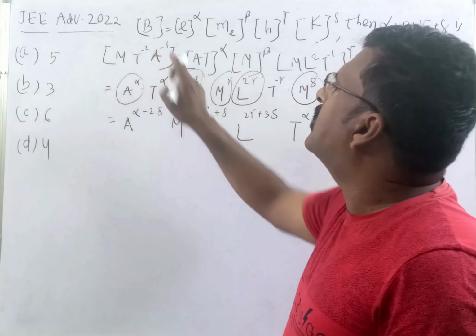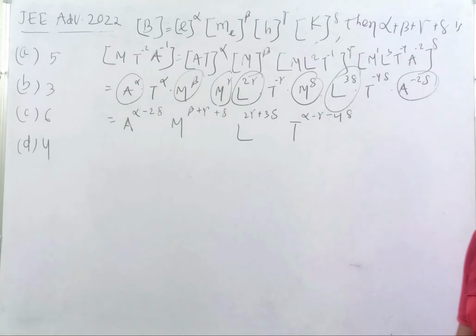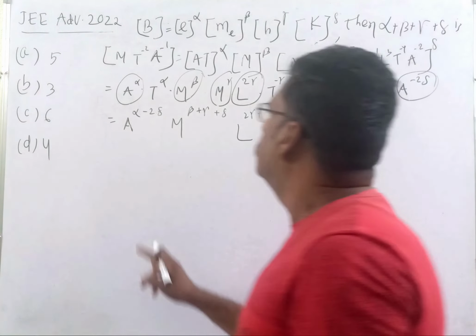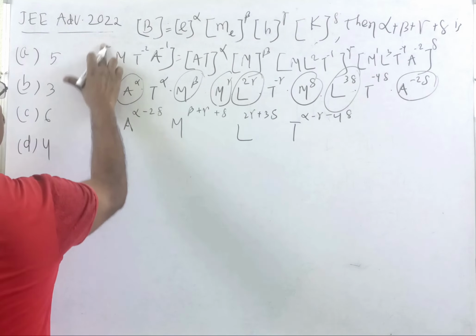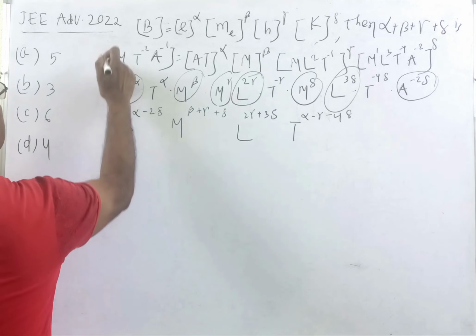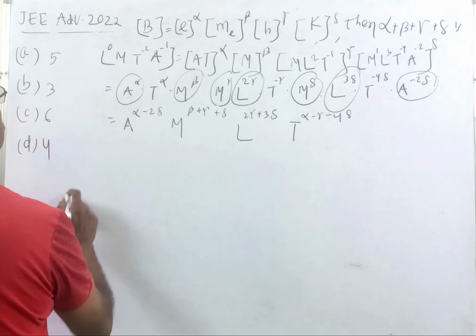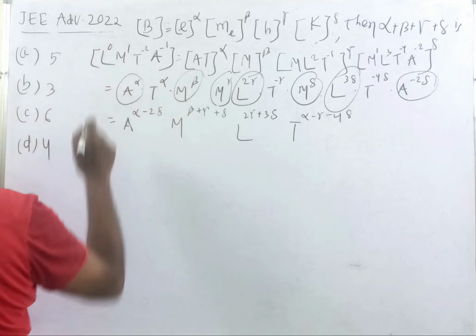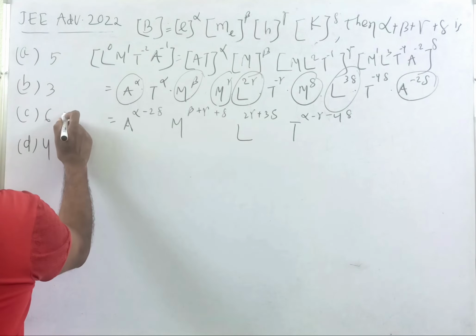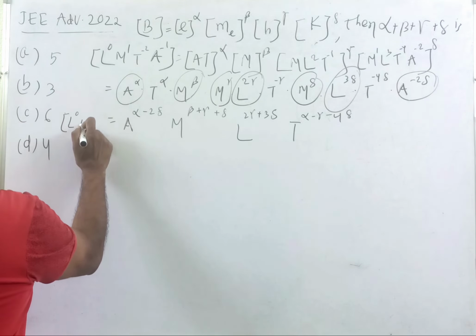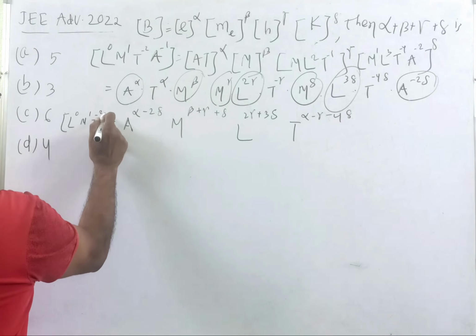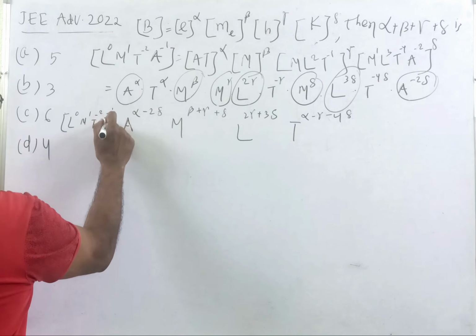Now the dimensions of current, mass, length and time on the right hand side will be equal to those of the corresponding physical quantities on the left hand side. There is no length here, so we may write L to the power 0. Okay students, and M to the power 1 we may write. So let us write here L to the power 0, M to the power 1, T to the power minus 2, A to the power minus 1.